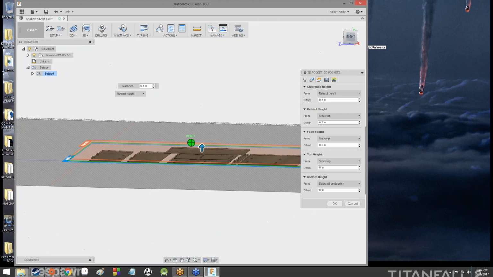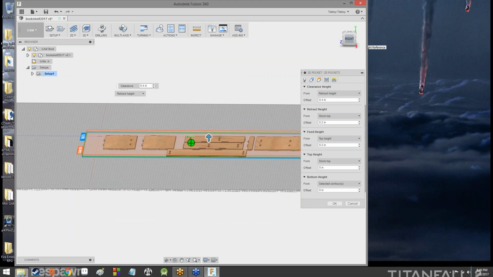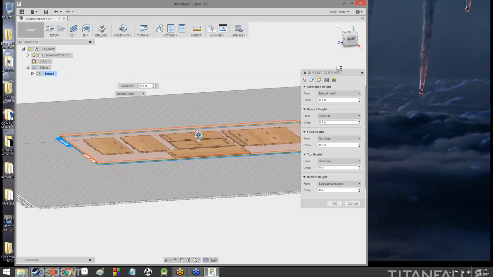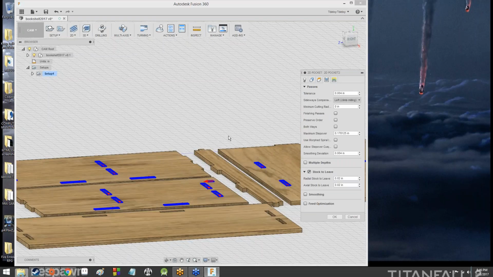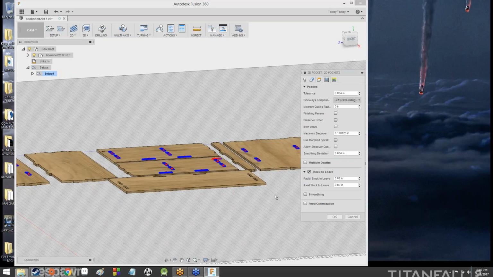And we're going to check out clearance and height. This is fine. This is just something you don't really have to worry about most of the time. Passes. We can see if we have any stock to leave. We're not going to leave any stock because we want to cut all the way through.